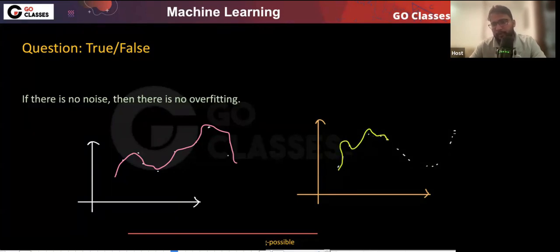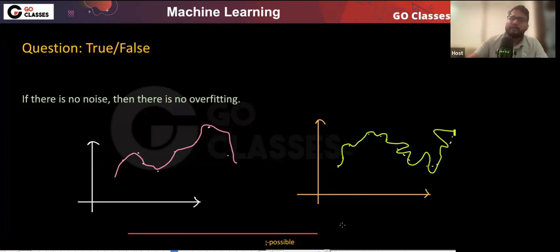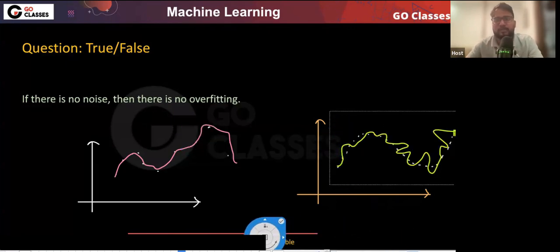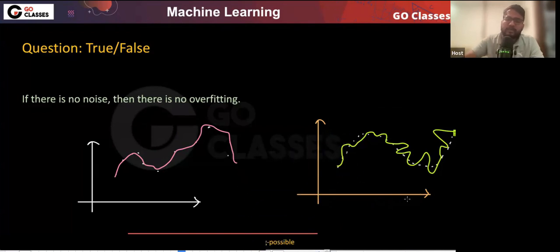Just trying to remember everything. You may still go like this, something like this, right? And then the test data came to you. Let's suppose the test data came to you. Let me just picture it here. Whatever is seen as white dots is your test data. Is it performing very good on the test data? Tell me.